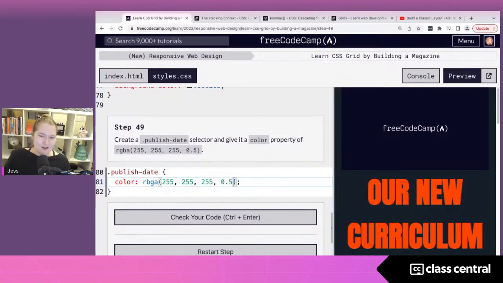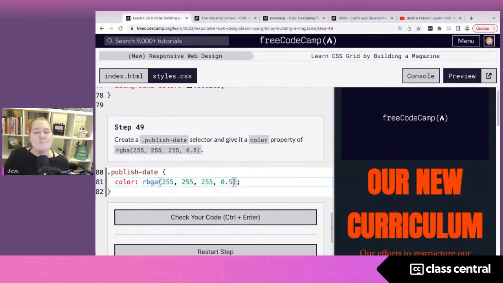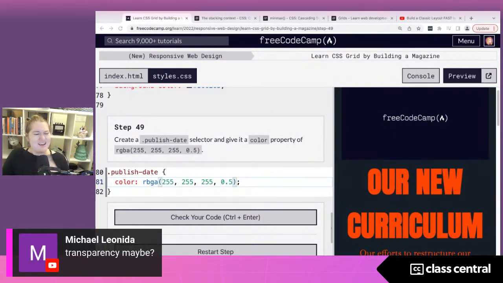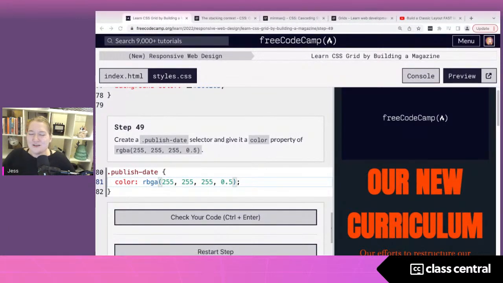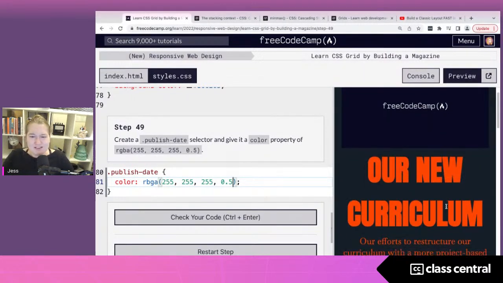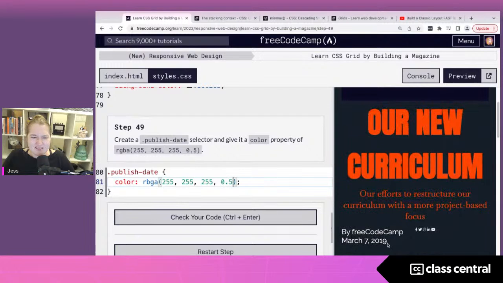Here with the 0.5, I'm saying, make this a little bit see-through. Michael, you're perfect. It is absolutely the transparency. Cassian, an additional, that is the alpha channel, which makes stuff transparent. So the publish date should be a little bit see-through.